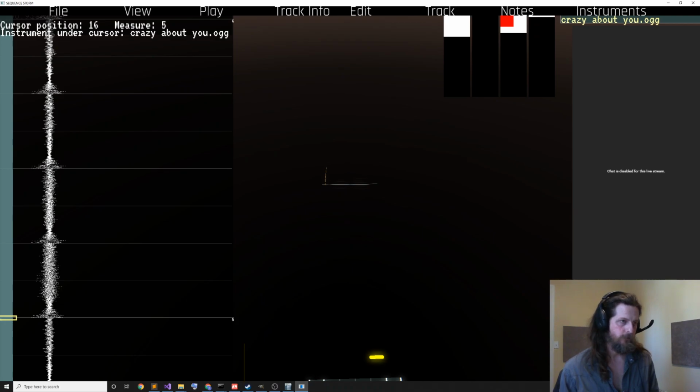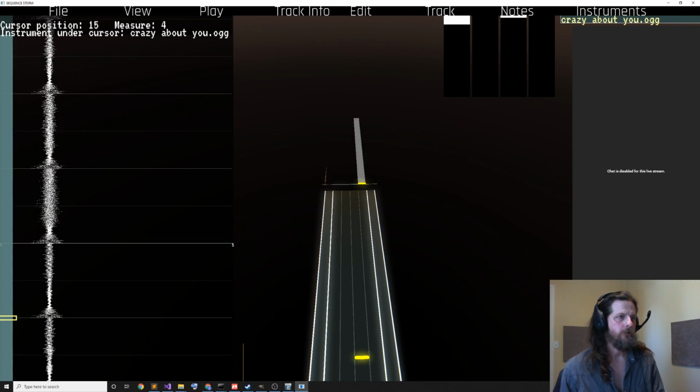So I'll hit Shift F. Yeah, there's no confirmation on that one. But as I scroll back, you can hear the hold sound. So it's set. If you want to remove the hold, you have to go back to where the actual note is, and then hit Control F to set the hold duration to 0, or you can just remove and re-add the note.